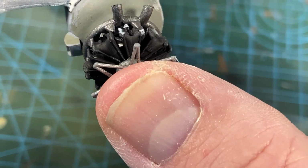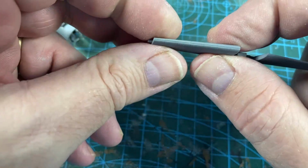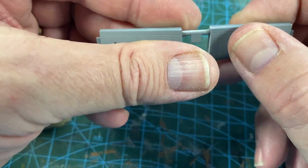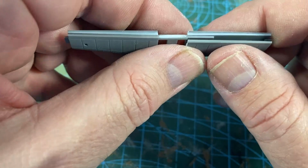While I'm waiting for those to dry, I'll put together the tailplane. This just sort of clips together. We can run some extra thin along the edges, clamp it all together. The bottom comes in one piece, top comes in two pieces, and there we go. The odd thing with this is that you can actually pose the elevator trimmed up and down, which is quite unusual. But there we go. I'll just get these glued up properly.